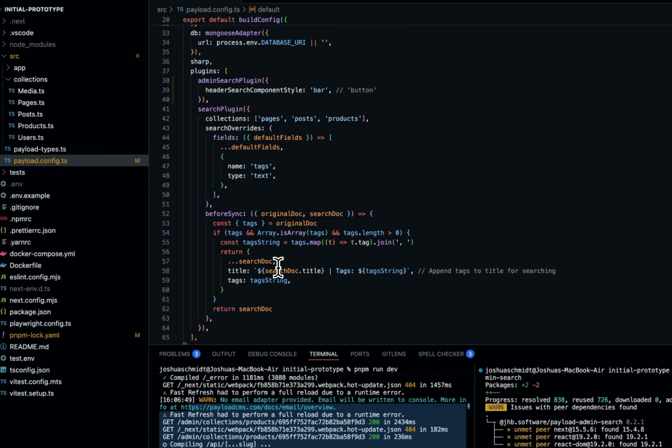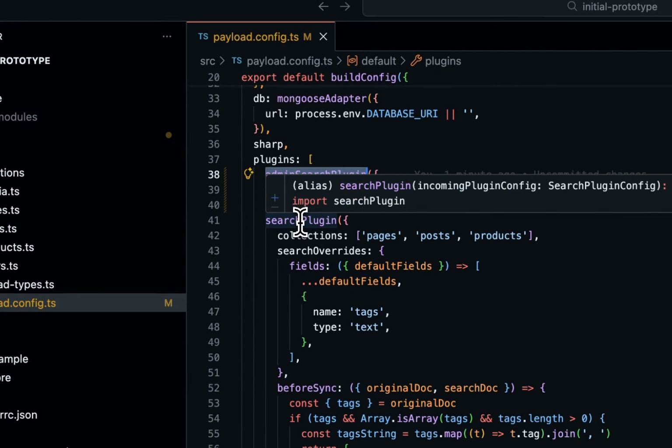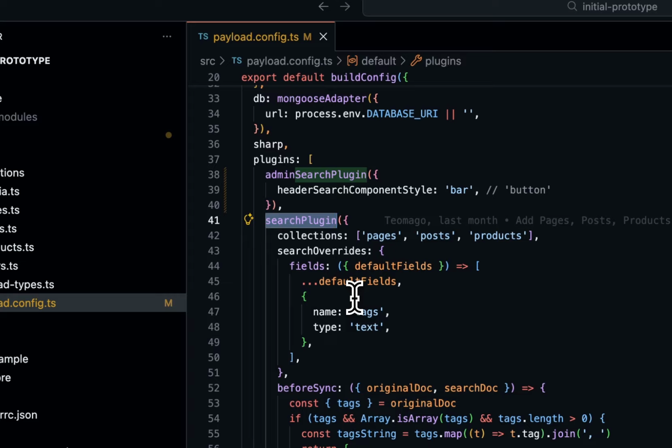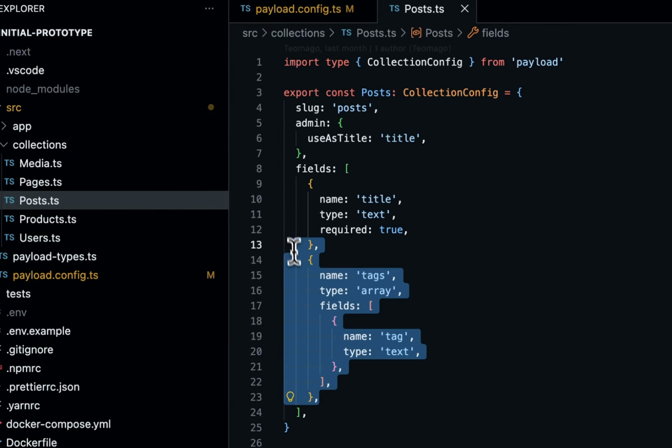Now, what we want to do is configure the admin search plugin from JHB, and we also want to configure the search plugin from Payload. What I already did is create some collections, namely pages, posts, and products, and these collections in turn have an array with tags.